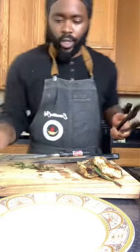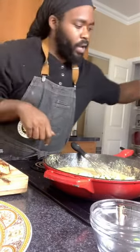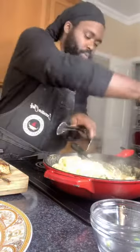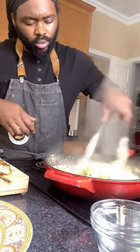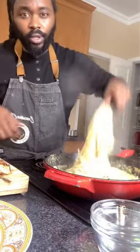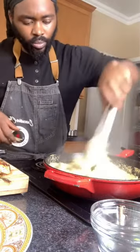All right, so what we're going to do is take our pasta and throw our pasta in the pan, okay? In the pan, okay, guys? We're going to put our pasta in the pan. So make sure you toss it in the pan, okay? So you get that nice pasta feel to it. I got a nice pasta feel to it like that. Mix it in real nice and good.